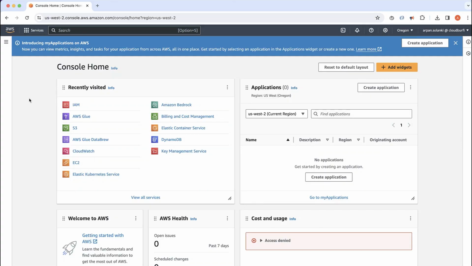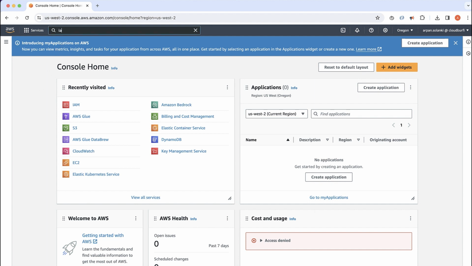So before we take a look at a demo of AWS Glue, we need to create an IAM role. Why do we need an IAM role? We'll create a role so that the AWS Glue service can access all the data sources that we will utilize. Like, for instance, if we have some files in an S3 bucket and we want AWS Glue to read those files, AWS Glue needs S3 access. So that's why we need to create an IAM role.